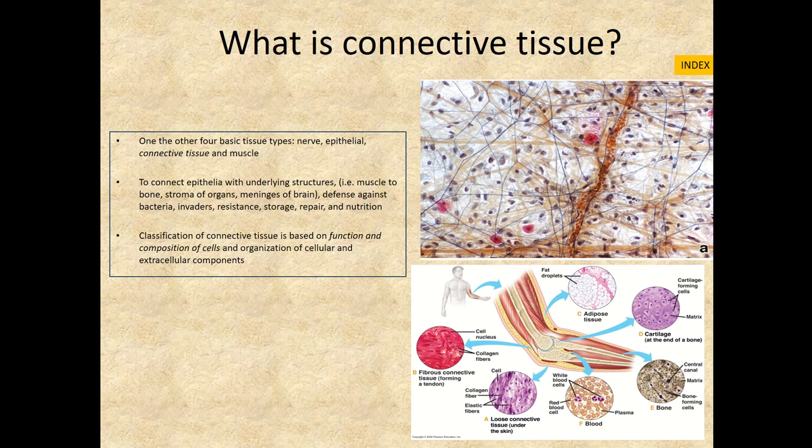Okay, so we talked about epithelial tissue. So another type of the four tissue types of the body is connective. And connective tissue has kind of some different functions. It generally is described as being tissue that connects one structure to another, like connects a muscle to a bone, or connects epithelium to something. But it also has a lot of kind of unusual tissues that stand alone, like cartilage.